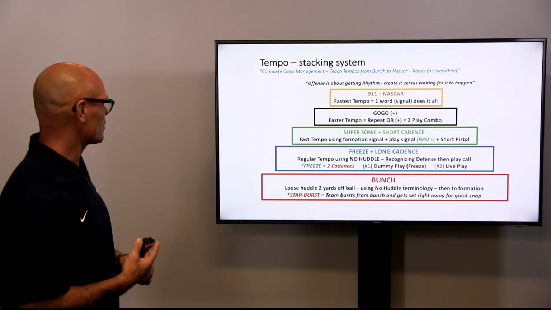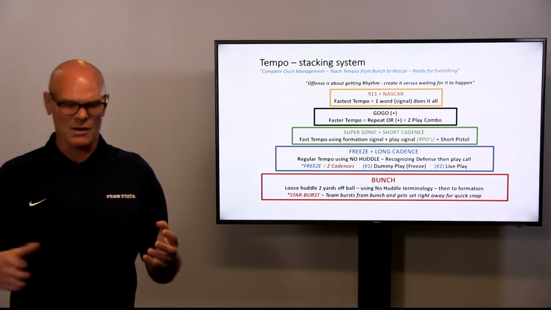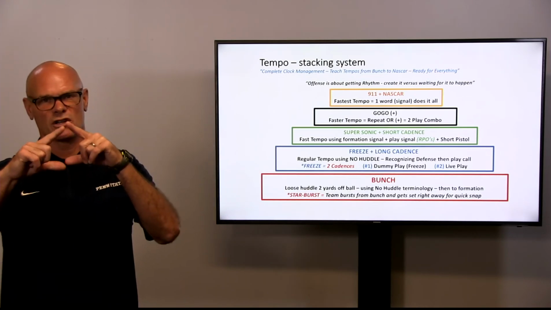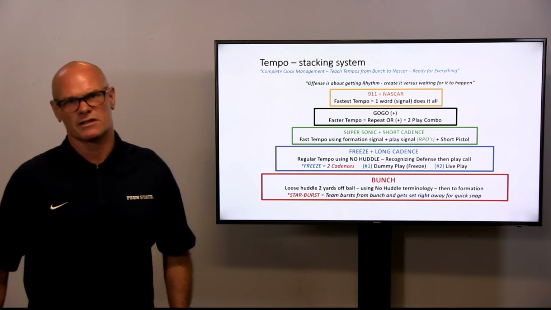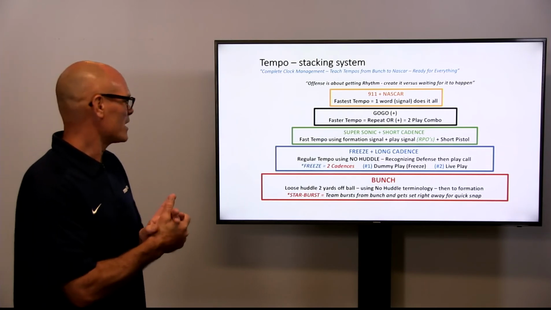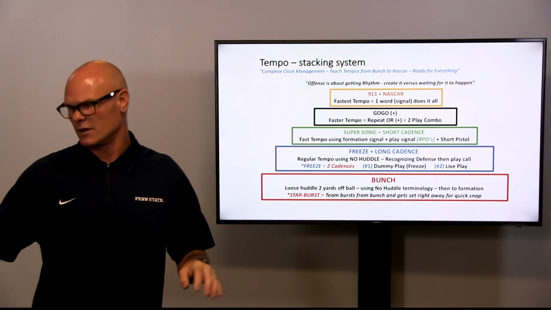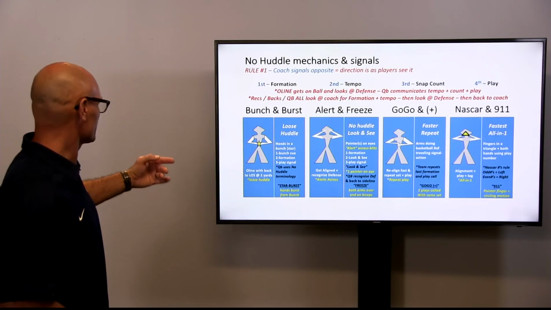And the last one then is what we call our 911 or NASCAR. 911 being emergency, so we use it for our 2-minute offense, but we can also do what's called a NASCAR, which we learned from Coach O'Brien when we were at Penn State, now with the Texans, a way to use one word, one signal for everything in the play. So here are some examples of that to show you some of those.